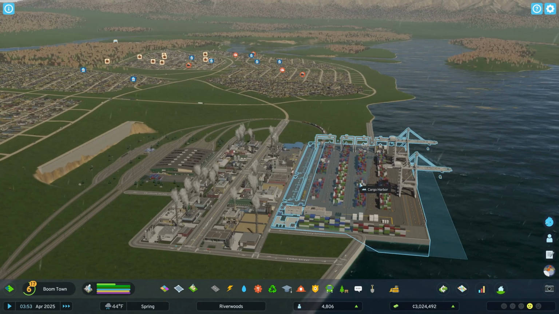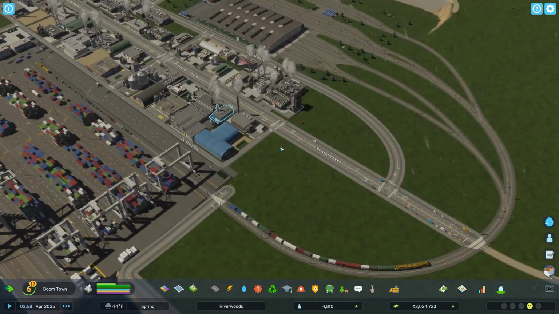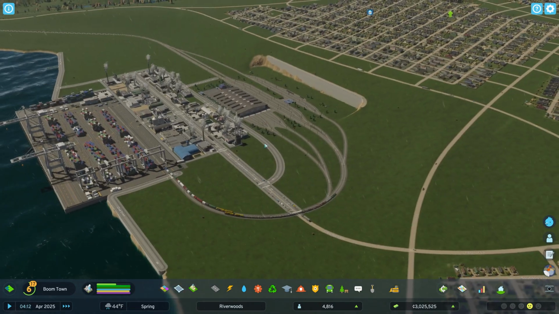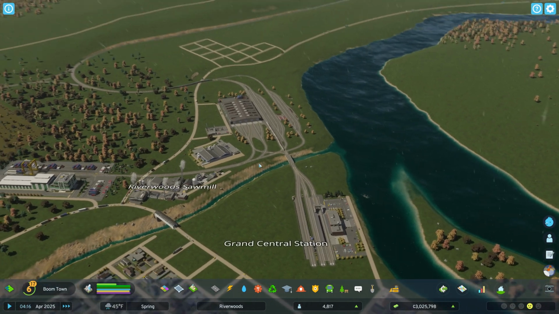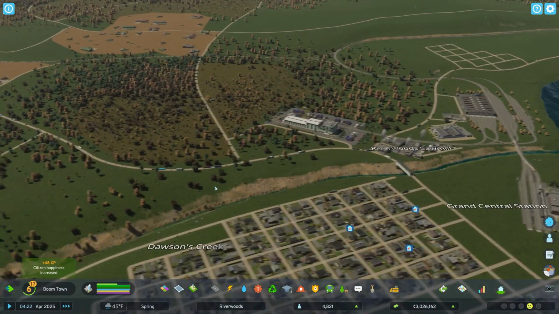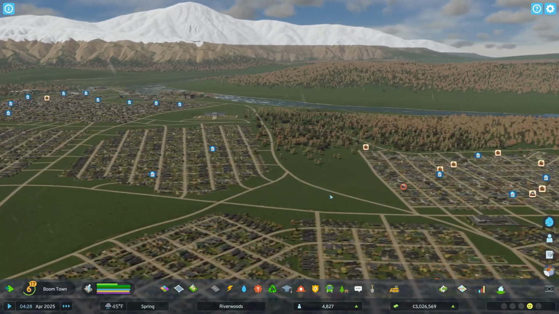And I like that. Cargo Harbor is seeing more trains. Are you functioning properly, though? I'm going to watch it for a minute. Yep, we've got trains working there. That is good. And is this area functioning? Yeah. We've got our passenger trains coming in. Very, very nice.